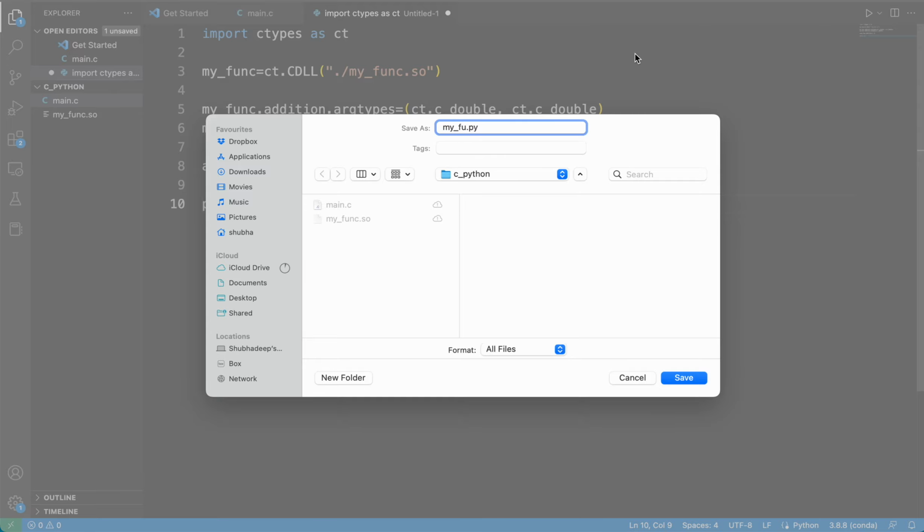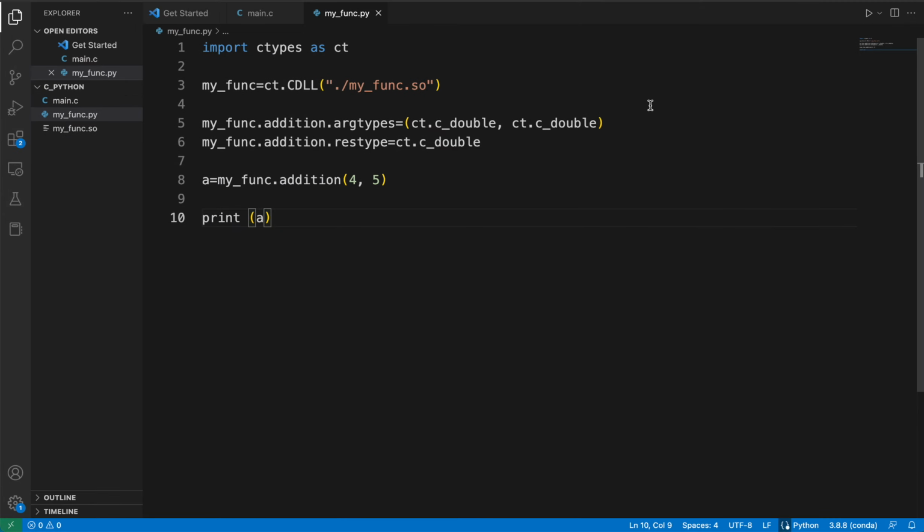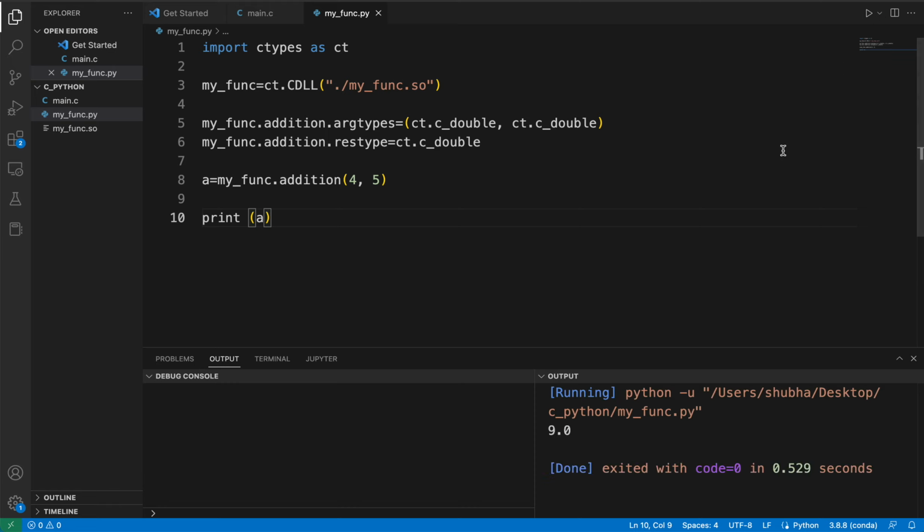This is myfunc.py, the Python file, and if I run it, we can see that it is adding these two numbers 4 and 5, it's 9. You can just write 4 plus 5.5, then it will show you 9.5.